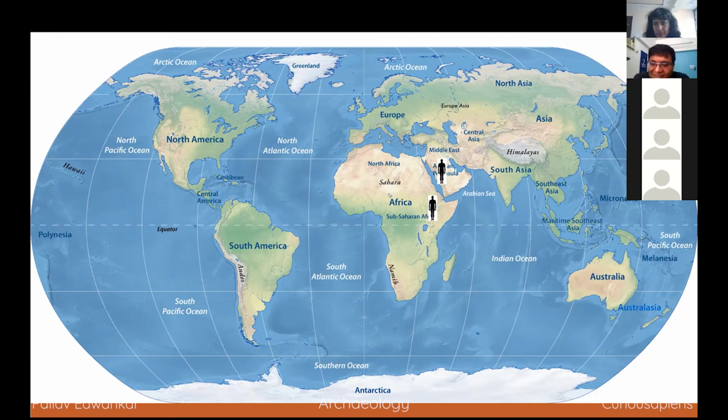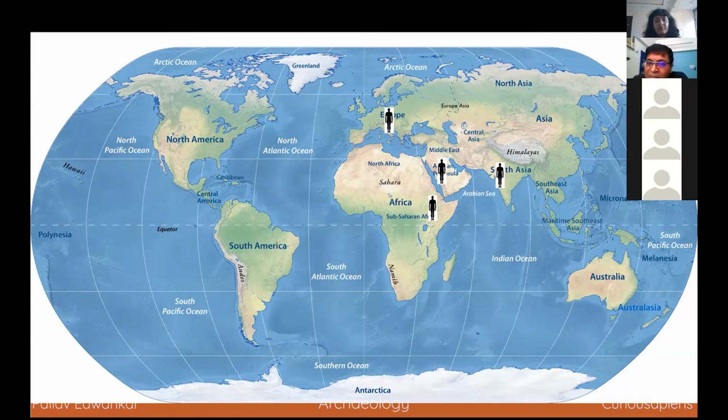There was a second wave which came out of Africa around 70 to 80,000 years ago. Each and every human being on this planet, apart from those living in Africa, is a descendant of those people who came out of Africa 80,000 years ago. Archaeology does not tell us that. Genetics tells us that. So there were two sets, and then the people split. One set of people went into South Asia and India, and the second set went into Europe.